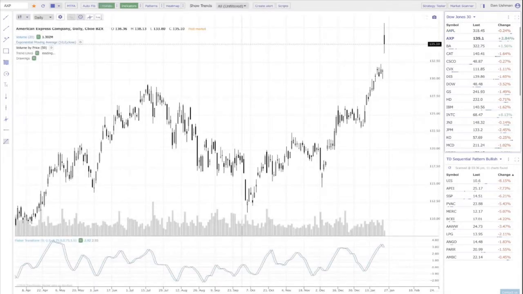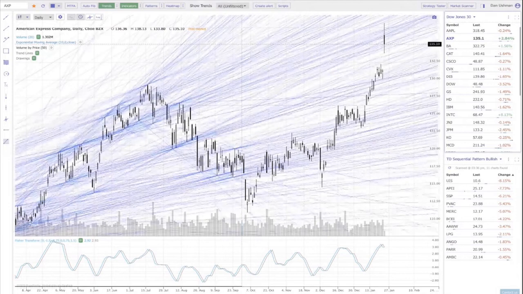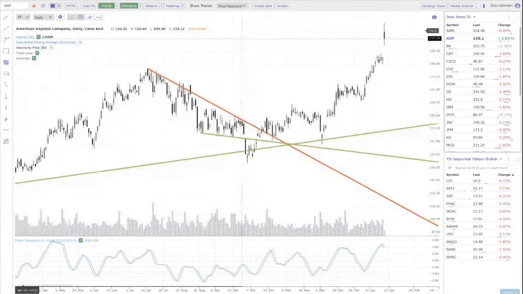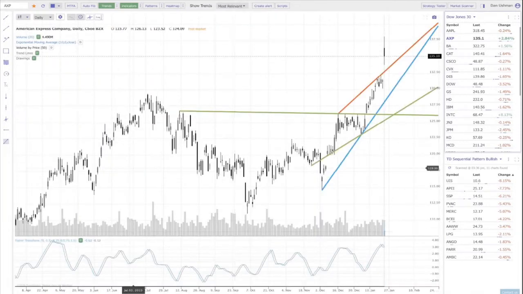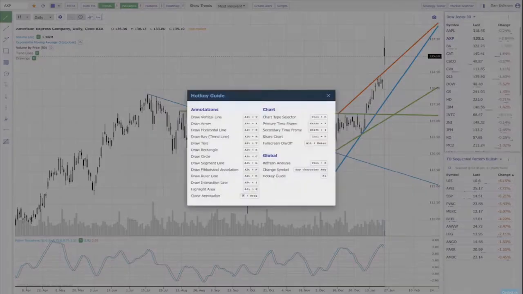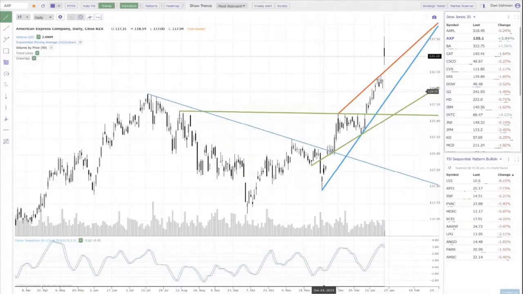How could you quickly draw a trend line if it's not there? If it's not there, you can draw it super quick. You can either tell the system to reanalyze it and try to find it for you, or you can use the drawing tools on the left side and just draw your own. Is there also a hotkey for that? Yes. On a Mac, it's Option R. If you hover your mouse, or if you go to the hotkey guide, it'll give you a list of all of these. Awesome. Every drawing tool has a hotkey. Once you memorize them, you don't actually use the buttons. That's why you never see me use the toolbar here.